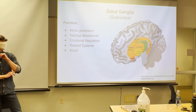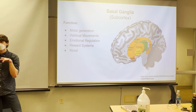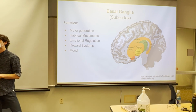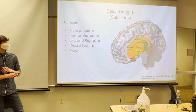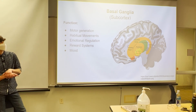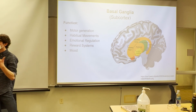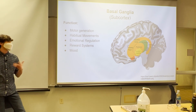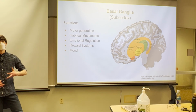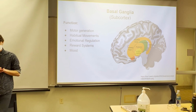And so actually, if you are trying to treat with a neuroprosthetic, with something that stimulates your brain electrically, for depression, anxiety, maybe bipolar disorder, this is a common target to hit because usually you have some neural death in one of these areas, and if you stimulate it, you can sort of overcome, to some extent, the damage that's done there. This is true for Parkinson's as well. Parkinson's, you have overactive motor generation. You can stimulate there and overcome that.